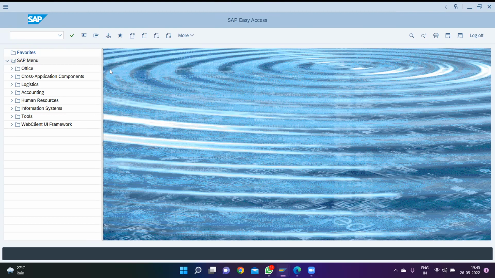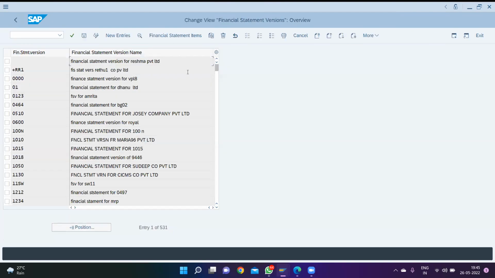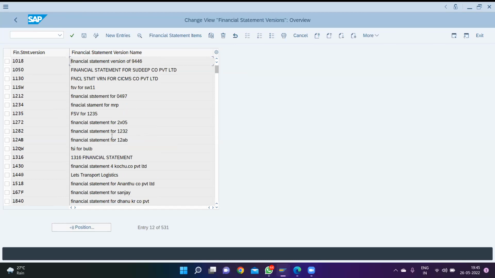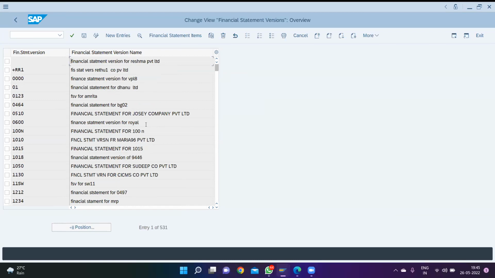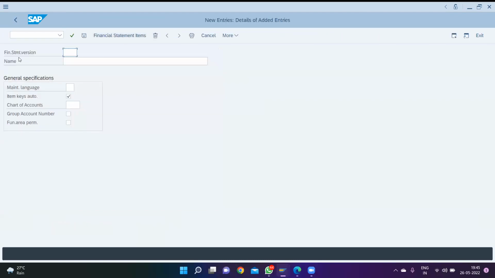So the first thing we have to do is create the format. For that, we go to OB58. This is the screen, and you can see many students have created a financial statement for their company. We are going to create one for our company. Go to new entry and give a code for your financial statement.